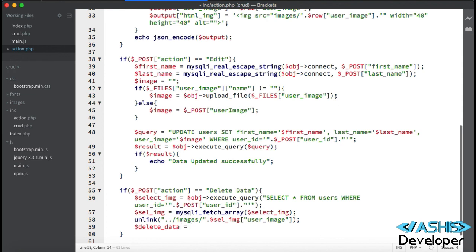Then run the delete query. The query is delete from users where user id equal to dollar underscore POST user id.